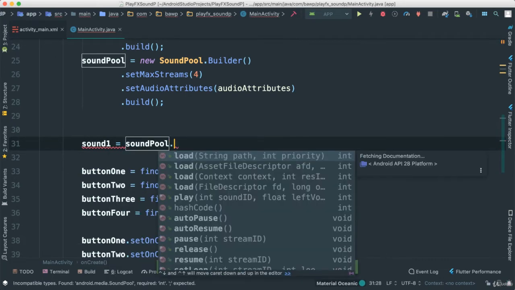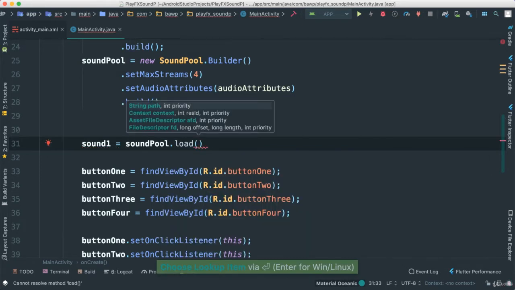Look at that. The object soundpool.load has these methods to load from different places. You can see because we have overloaded methods, no pun intended there. And we also have the play, which you see we have to pass the int sound ID, which means the ID for the sounds that we are going to be pulling in, and then passing a few other things there. But in this case, we're just going to go ahead and load.